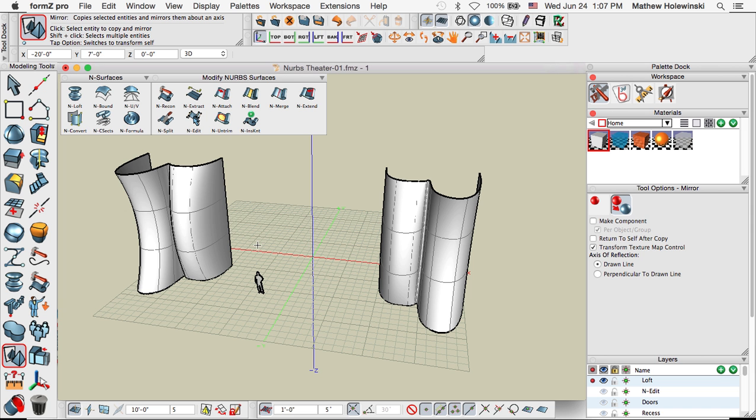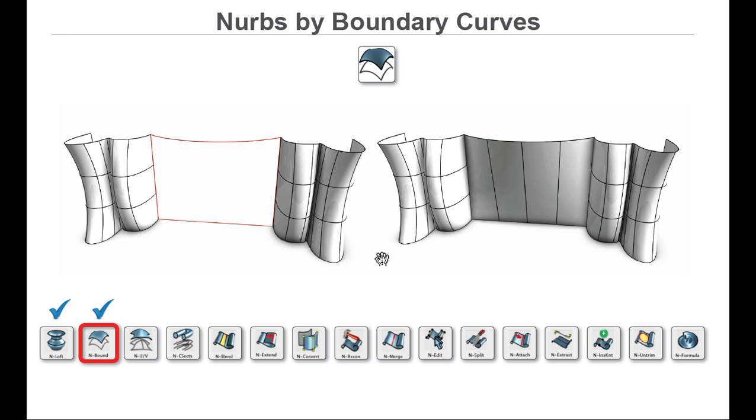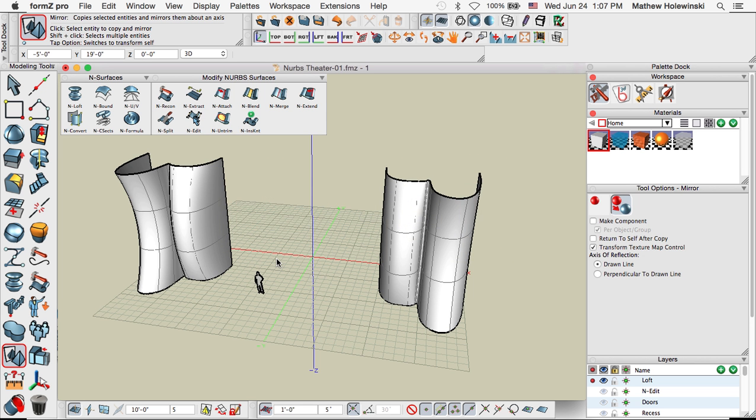All right. Next, we want to fill in the front glass curtain wall that's in the front here, and that's going to be done using the Nurbs by boundary curve. So here's all the tools we're going to look at. Here, the one that's highlighted red is the one that we're currently on, and we'll check them off as we go along. The Nurbs by boundary allows us to click on 2, 3, or 4 curves, and then it'll fill in a Nurbs surface inside of that boundary. So let's see how that works.